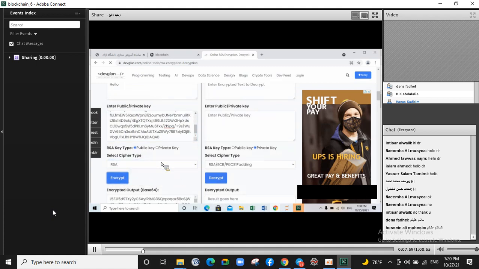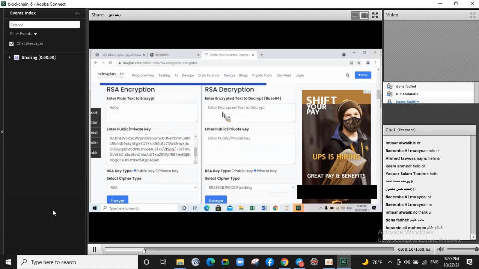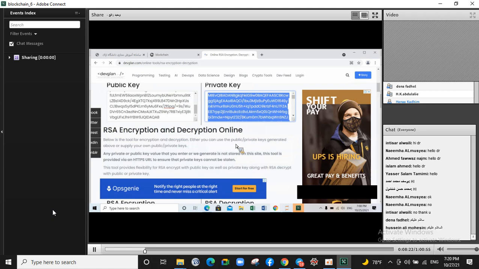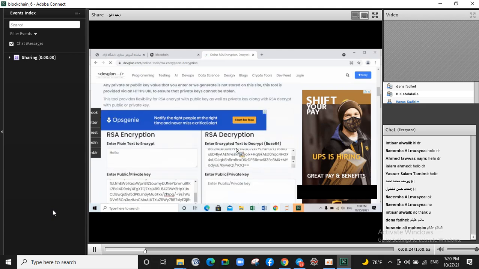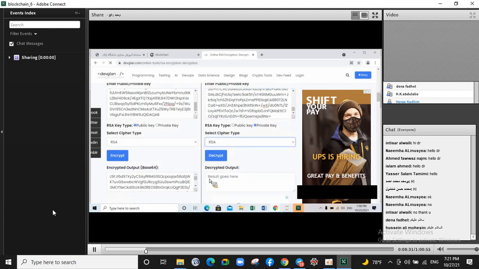Now this is the encrypted text in base 64 format, and now I can put the encrypted message here. For the decryption we should use the private key, so I copy the private key, paste it here, I choose RSA, decrypt, and this is the hello.